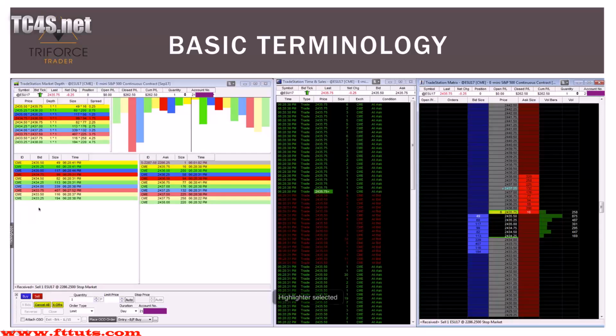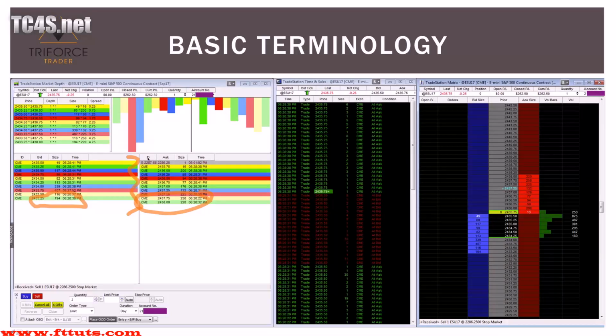And what the market maker or the exchange is going to do is just try to line up these orders and get them filled. But what you'll see is there's 194 contracts sitting at 24.33 and a quarter, and 220 for sale at 24.38. Okay, so that's all it is.